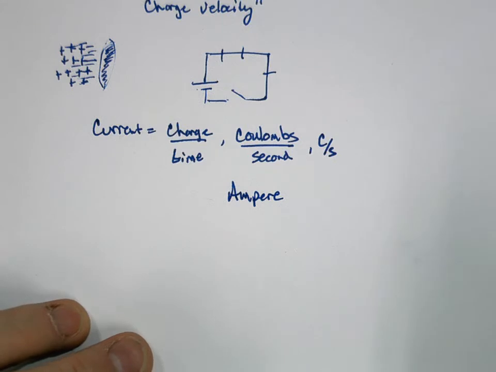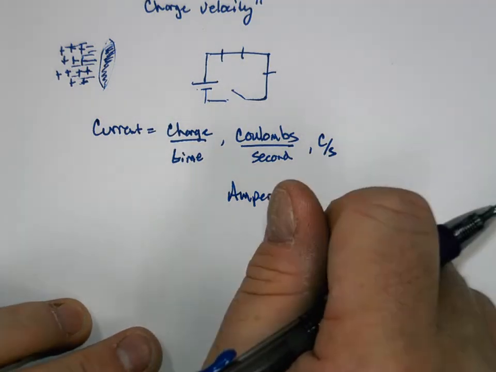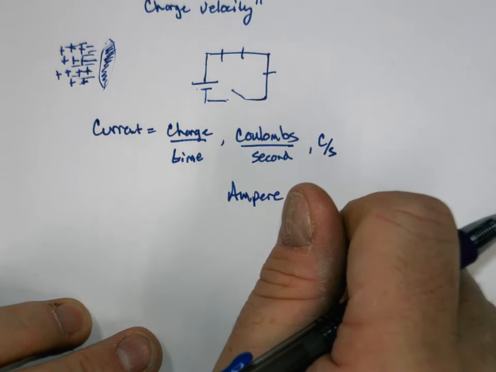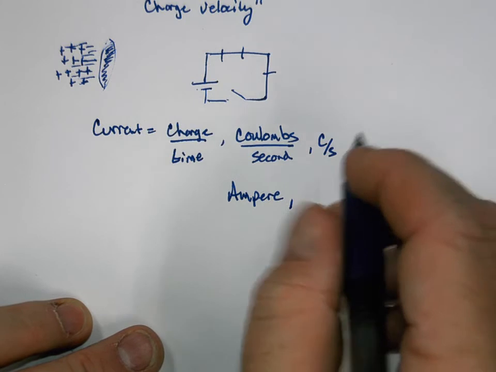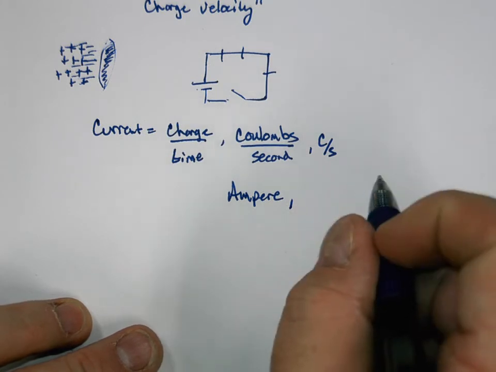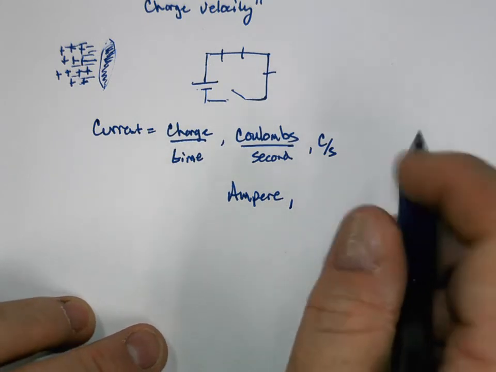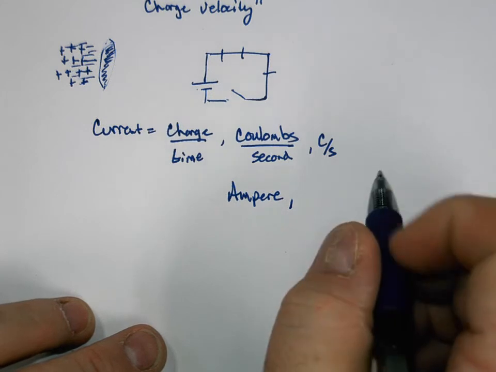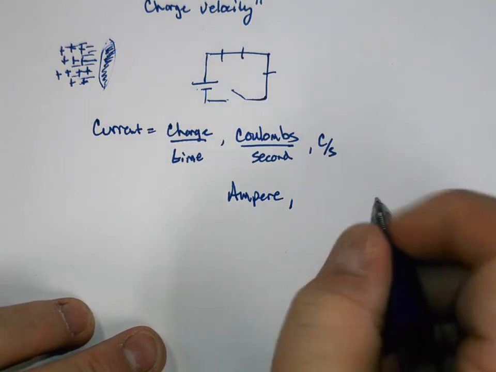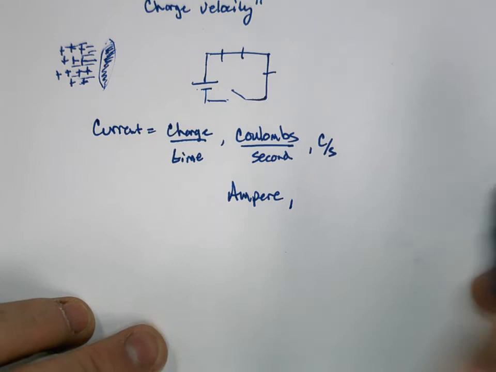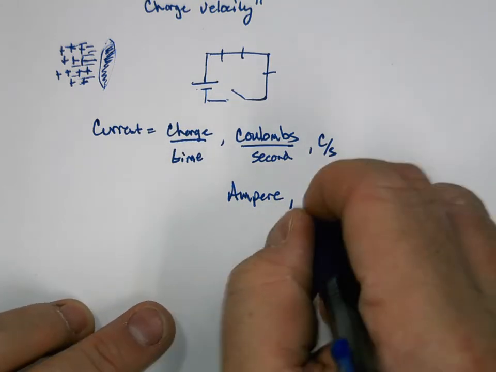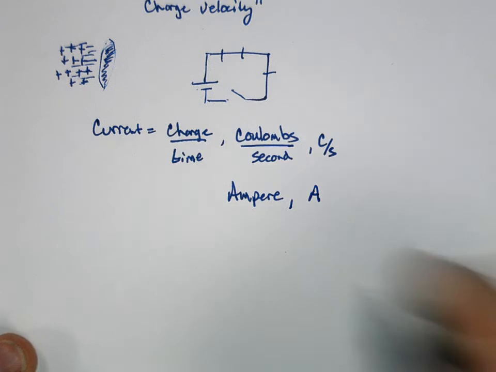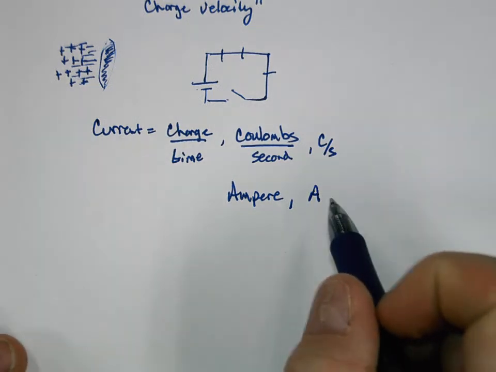It's named after Simon Ampere, and I think Simon's his middle name. I don't remember what the first name is. We don't call them amperes, we actually call them amps, unless you're French, in which case you insist on saying the entire name because he is a Frenchman and you want to give him the respect he deserves. The rest of us just call it an amp. The symbol is A. Please make sure that you're not confusing this with area.